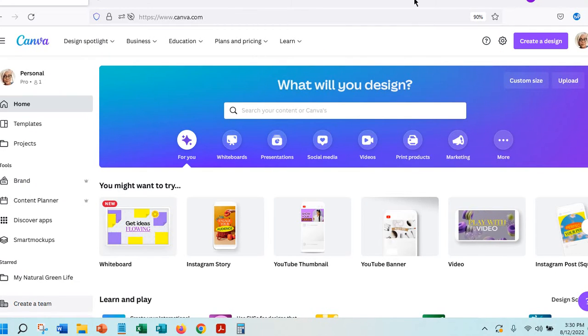Okay, so hopefully you have logged into your Canva account and you are ready to get started with setting up your brand. Your brand is really the look and the feel and the experience that you want to set for your business. Depending on the kind of business you have, you might think about whether you want to convey a happy experience.